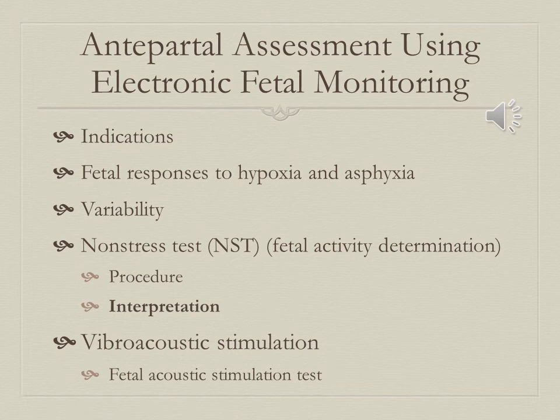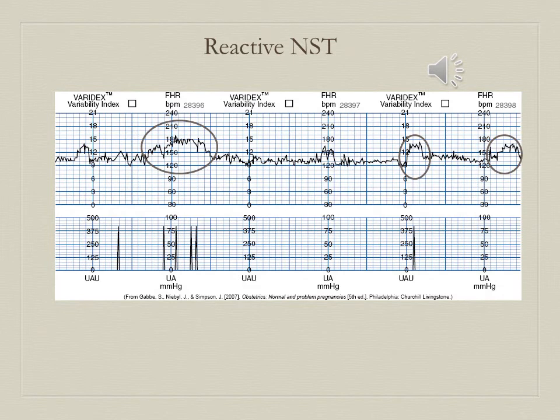Now, if you go to your book and look on page 575, down at the bottom, box 19.6 will give you indications for both your non-stress test and your contraction stress test. So here in this strip, you see an example of a reactive NST. Note, I have circled the accels in the strip for you, and if you look down below that at the bottom of the strip where uterine activity is usually seen, you will be able to see the spikes that the mother made denoting fetal movement, and that the spikes correlate to the fetal activity and the accelerations in the fetal heart rate baseline.